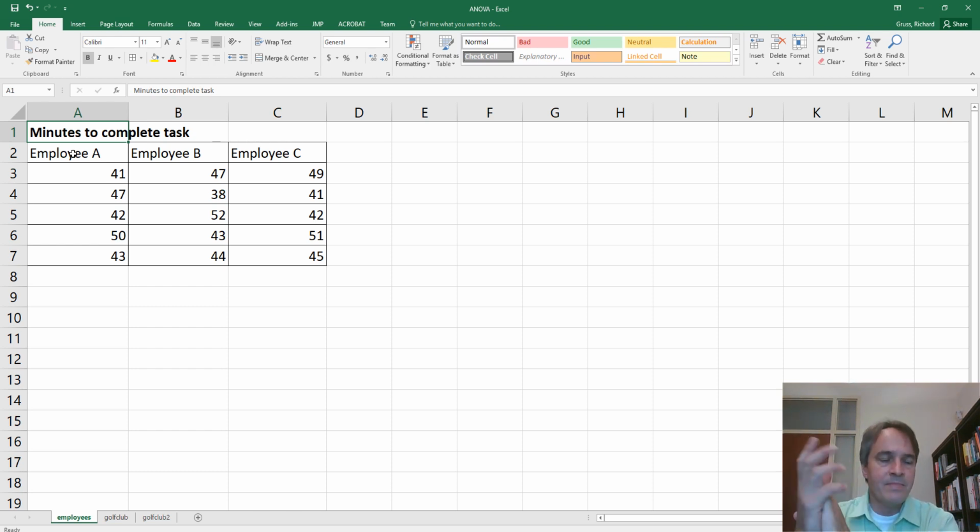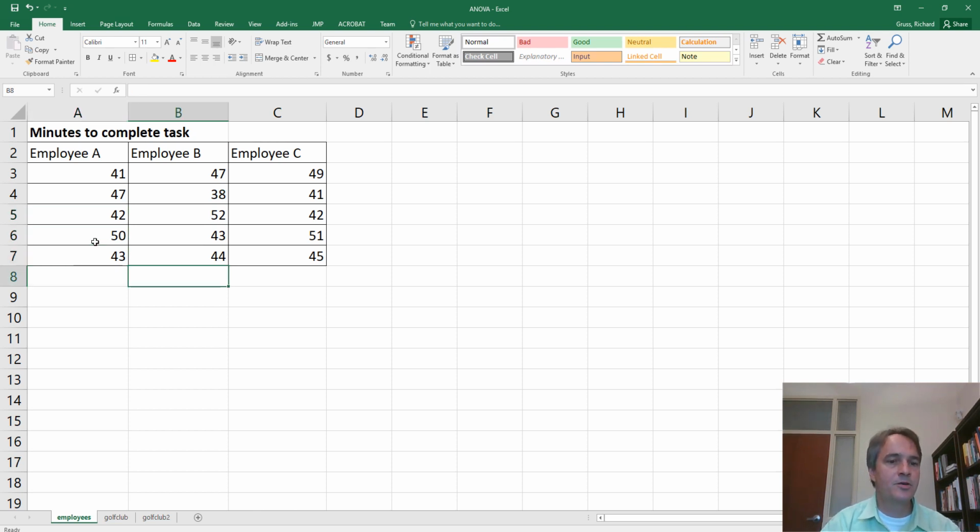So let's say, for example, my daughter works at Highway 55, and one of the tasks that she has to complete when she closes the store is to clean out the ice cream machine. So let's say that this is the task that we're measuring, and for each employee we have 1, 2, 3, 4, 5 observations for how many minutes were required to finish that task. Okay, and so we would like to figure out, well, how do we go ahead and order these employees in terms of their skill level?